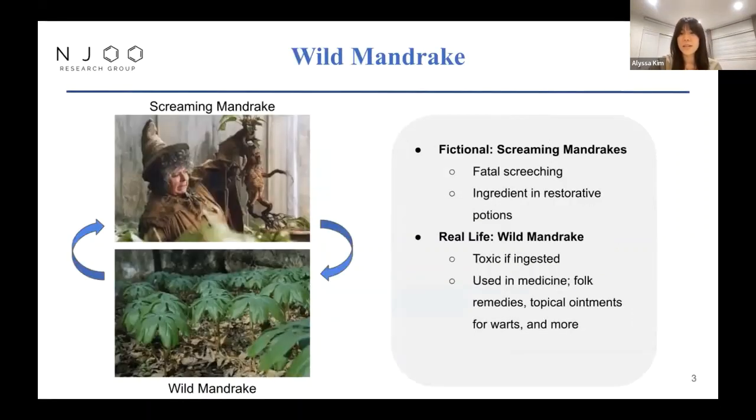If you're familiar with the Harry Potter books, you've probably heard of the Screaming Mandrake, and these are the magical plants known to kill humans by screeching. These plants are also known to be key ingredients in the books for a restorative potion. Although this plant is completely fictional, the real-life wild mandrake is actually pretty similar in that it is used in a lot of medicines ranging from Native American folk remedies to modern topical ointments. With the ability to harness a plant's toxin appropriately, you can actually use it to human benefit, even though these plants don't actually make chemicals with saving humans in mind.